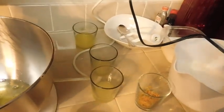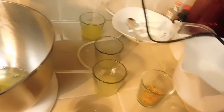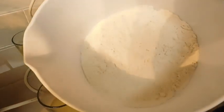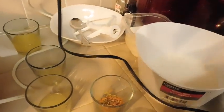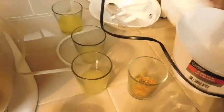And moving on over here, we got the flour. We got 2 cups of flour and a teaspoon of soda and a teaspoon of baking powder. I have 2 cups of, not flour, I have 2 cups of sugar right here. Got 2 cups of sugar.